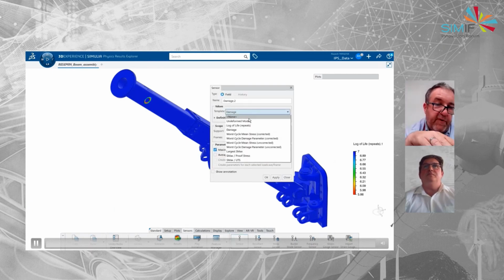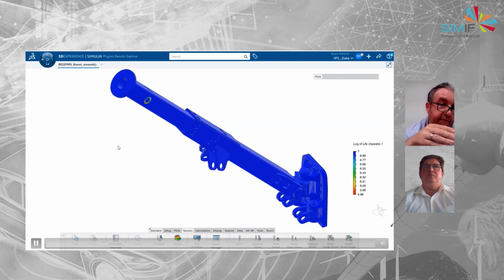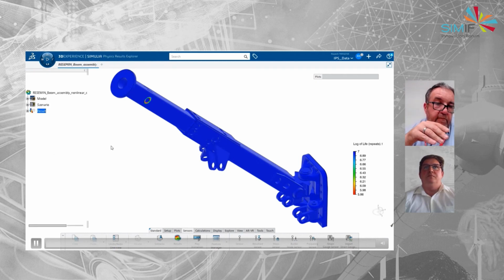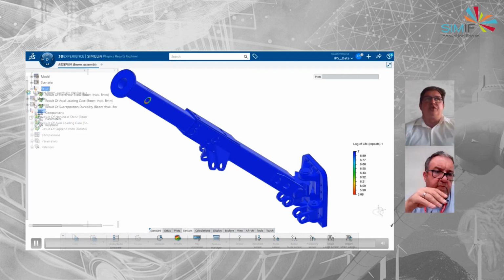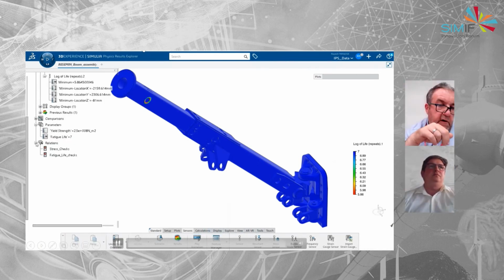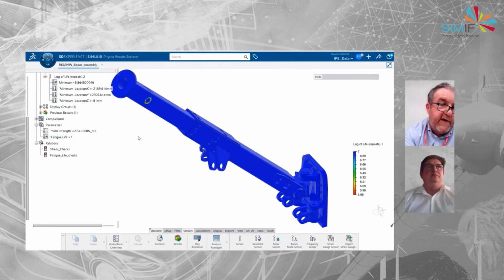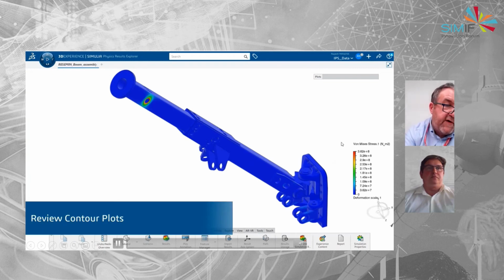We can look at sensors being applied to there, so we can get feedback from the system to say how well this has performed. I guess that'll give us something to be able to track it by in the future. So in here we can see it's failed. We're trying to get a fatigue life of 7, which is nowhere near where we need it to be. So it's failed on the stress and the fatigue in there. We can look at the plots.